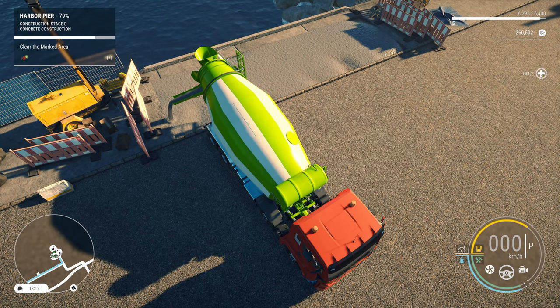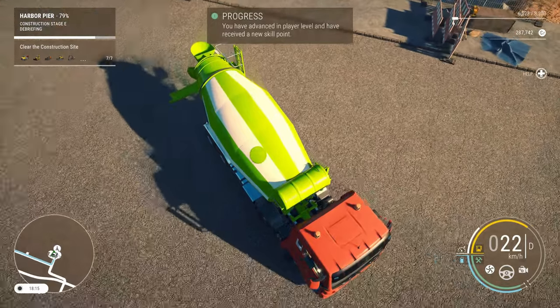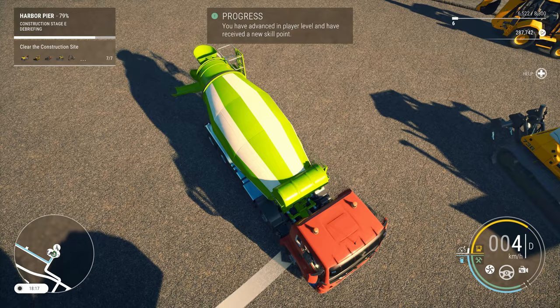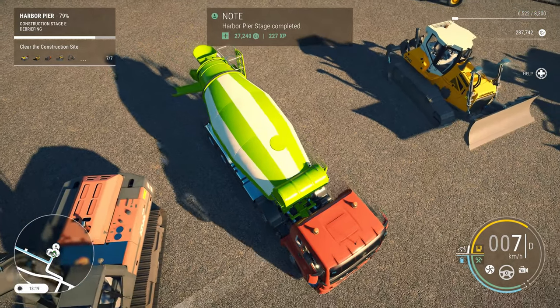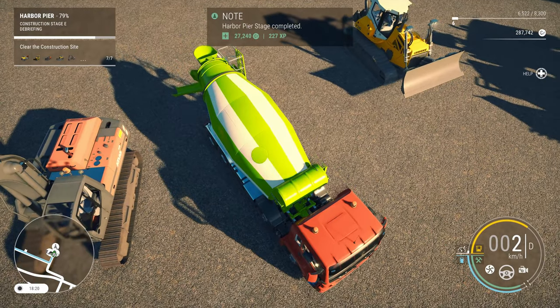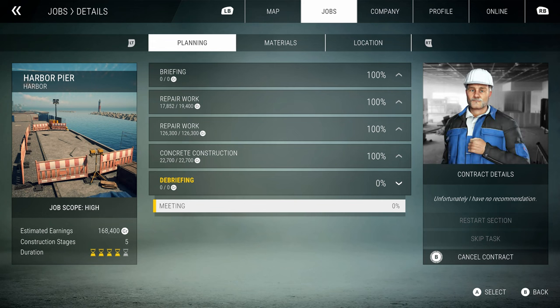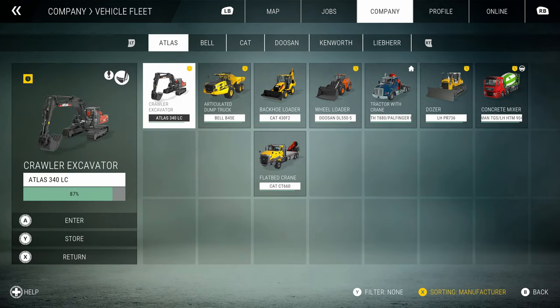Nope, I thought I said turn off. Thank you. Alright, clear the construction site, 7-7. Are we actually done? Debriefing, yes. So, let's go to company, vehicle fleet.